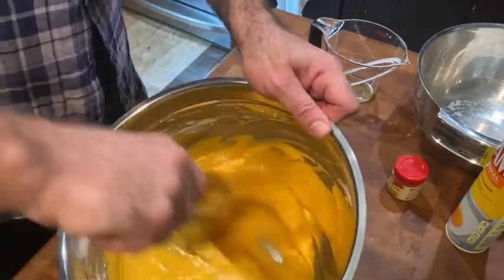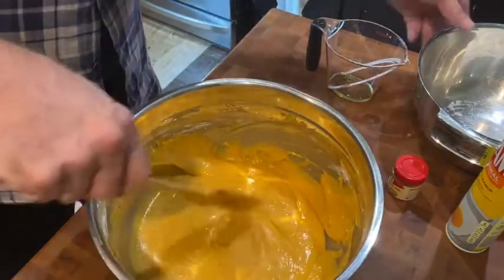You fold it in, David. Fold in the cheese. There's no cheese in this. That's a line from Schitt's Creek.